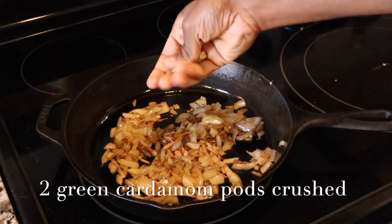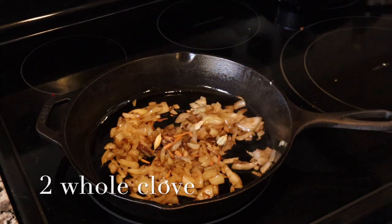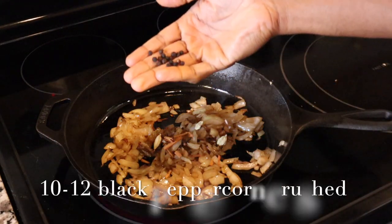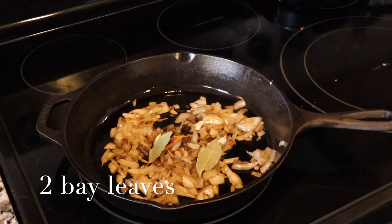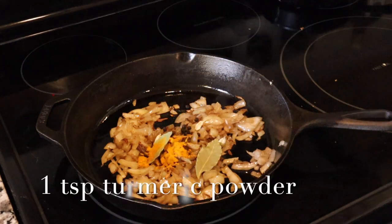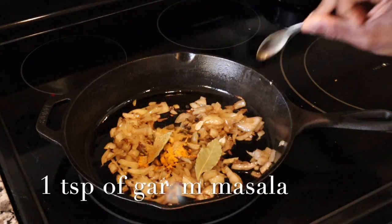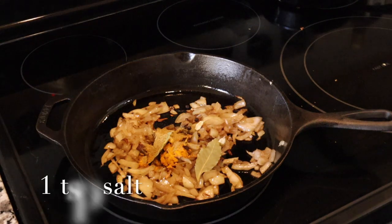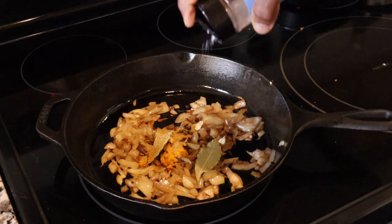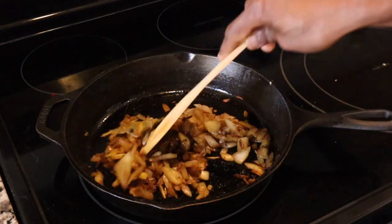2 green cardamom, I crush this. 2 cloves and 10 to 12 peppercorns. 2 bay leaves, 1 teaspoon of turmeric powder, 1 teaspoon of garam masala. If you have coriander powder, you can use that too. If you don't have it, no problem. And I'm going to use 1 teaspoon of salt here. Let's cook this for 5 minutes.